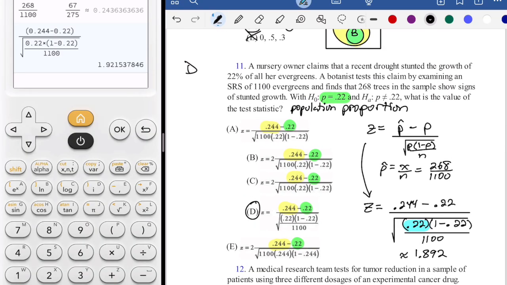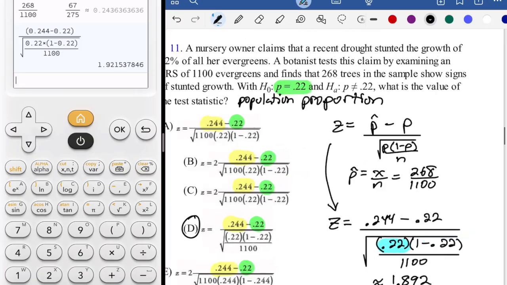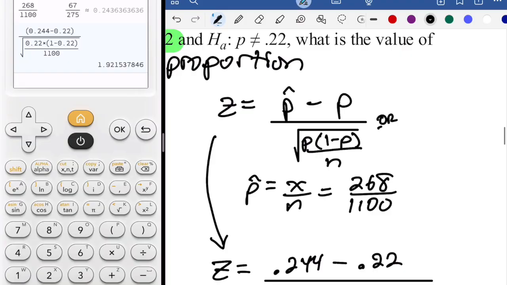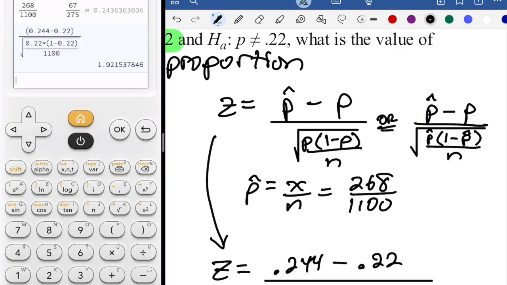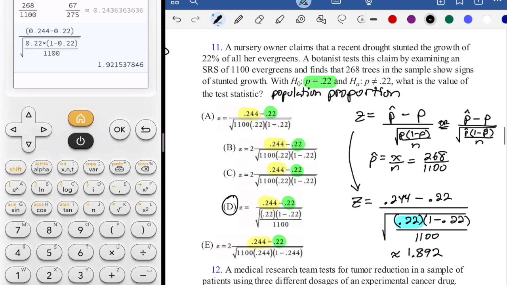Again, the drawback on this is that the calculator actually uses the variation of this formula, where instead of being p hat minus p, that all stays the same. But if you're not convinced that the null hypothesis is true, then you go with the p hat version of this, which would be this formula. All right, so there's all kinds of things wrong with this problem.